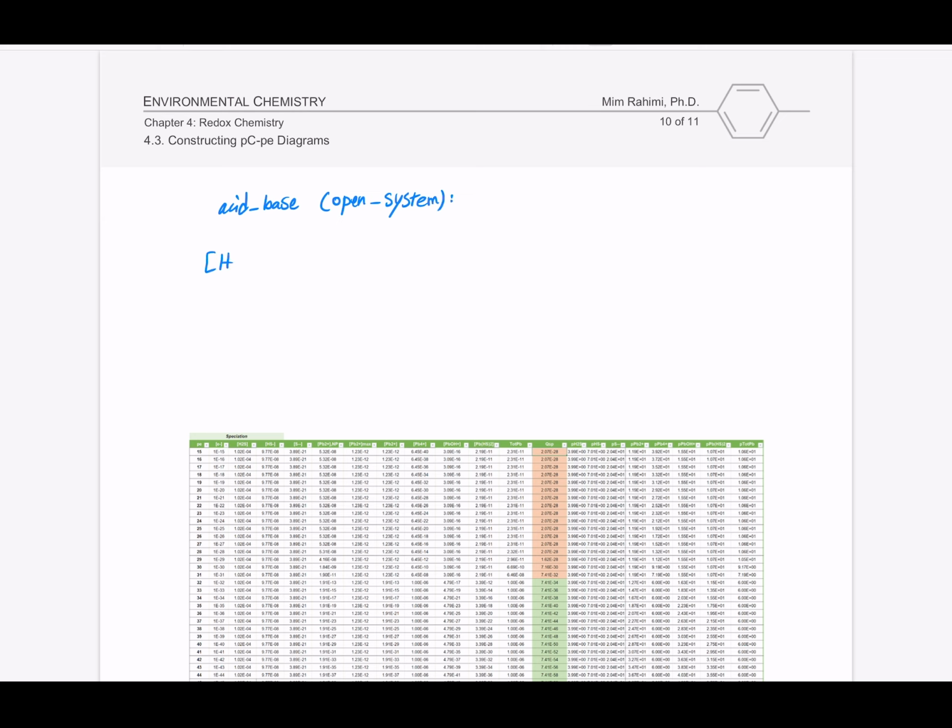Now the concentration of H2S is fixed, and that's basically the partial pressure of H2S divided by the Henry's constant in the form of HPM. We know HS minus then is equal to Ka1 H2S and then dividing it by H plus. And S2 minus, Ka2 HS minus, just a simple acid base, H plus.